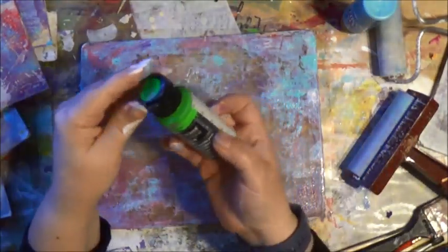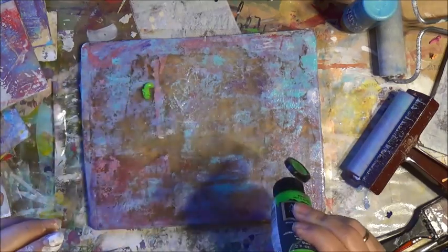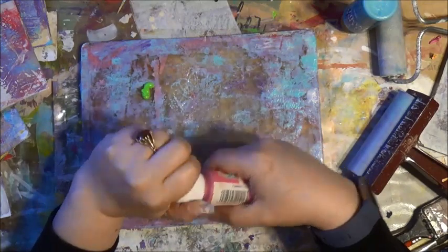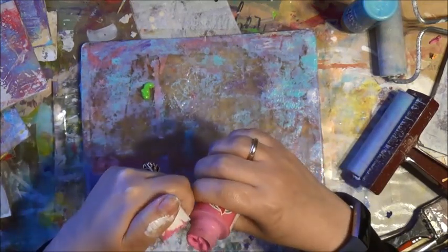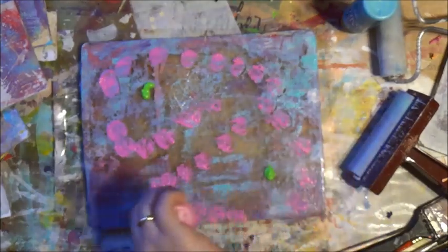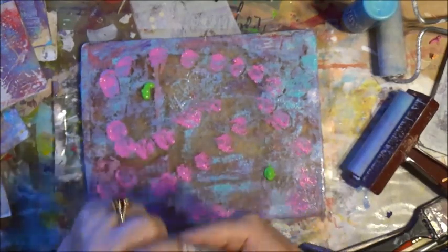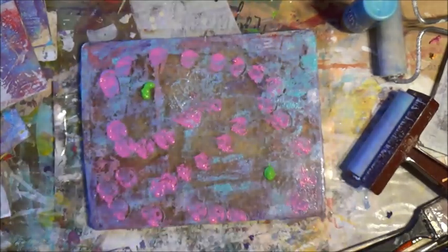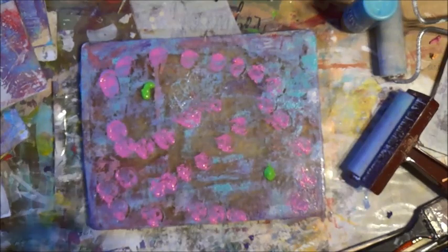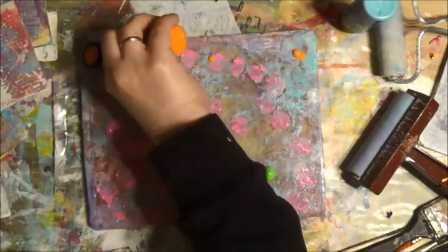Oh, this one. Oh, and thank you, Lori, for the suggestions of the yellows. She suggested an Apple Barrel. I think the brand is Apple Barrel from Walmart, I'm thinking. Did I say this pink was no good? I don't remember. Yeah, it really is no good, but we're still going to use it. Excuse me. A pale yellow and two shades darker yellow from Apple Barrel. So I'll look into that. I really, really want the neons that Janet has. She sent something and it had neon colors, and those neon colors were amazing. She told me the brand and everything, but they seem to only really be sold over there where she's from, the UK.